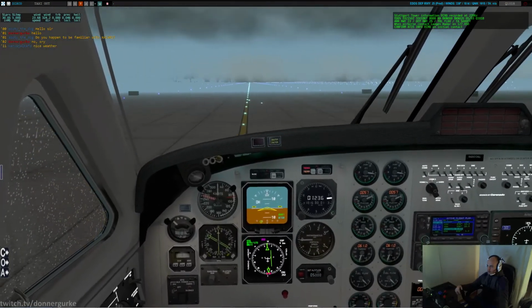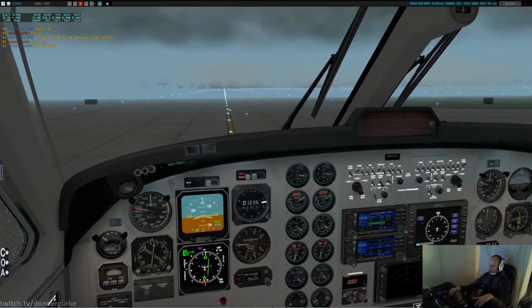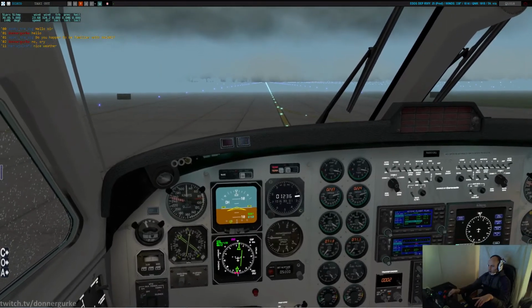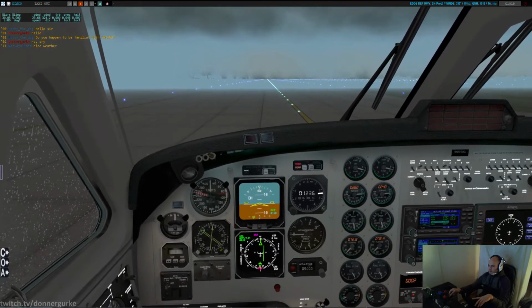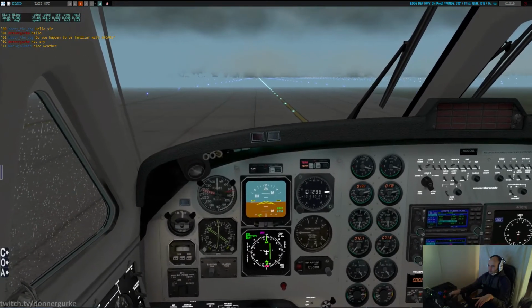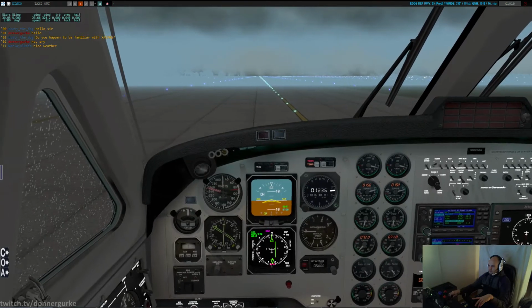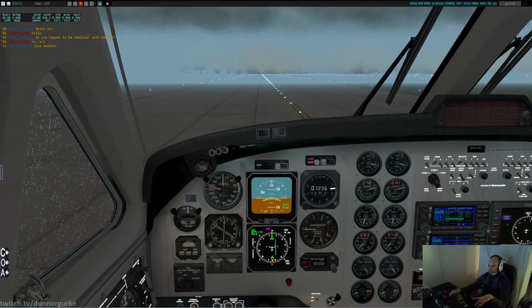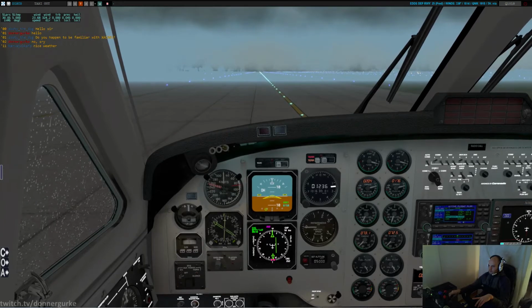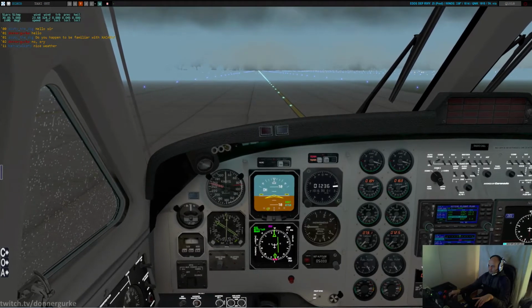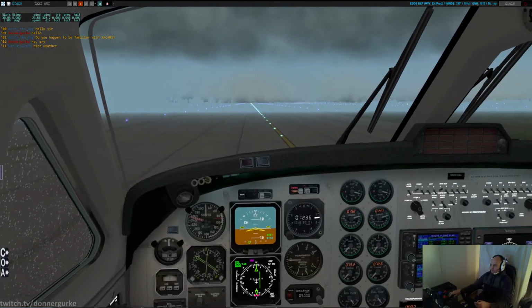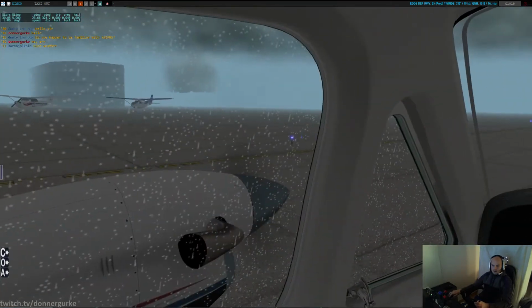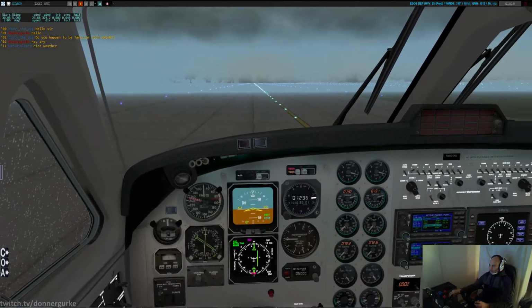Tower, Delta Sierra Charlie Oscar on November. Nice, isn't it?